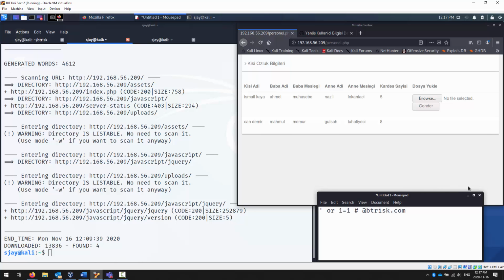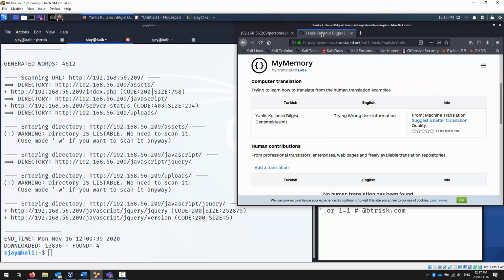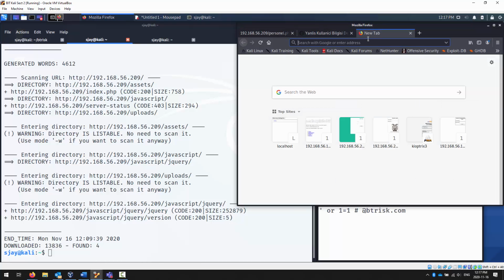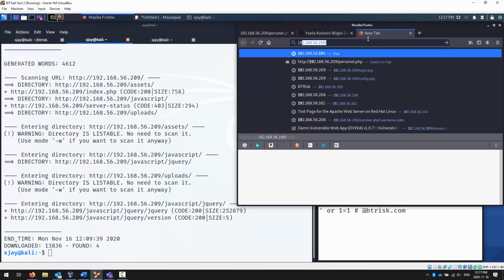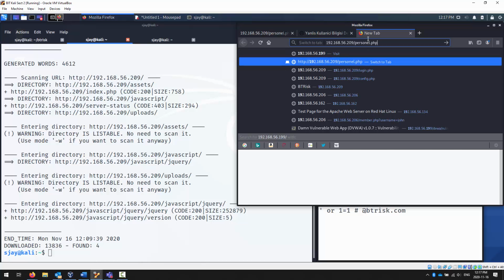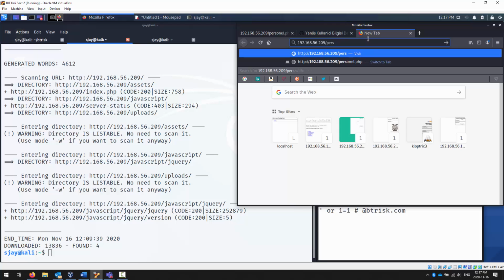Are there any questions? A couple of things. We saw earlier that there is a folder called uploads. Let's take a look at that one.